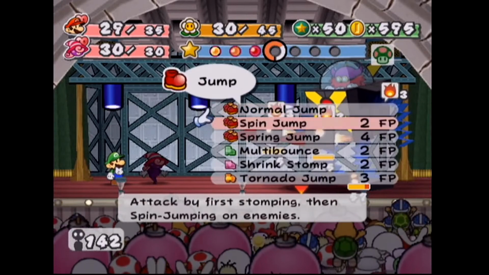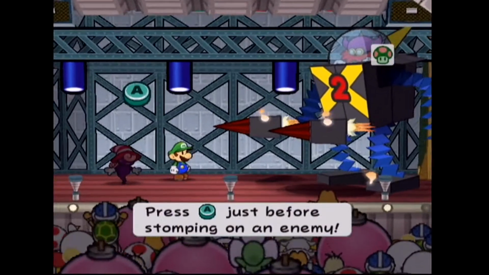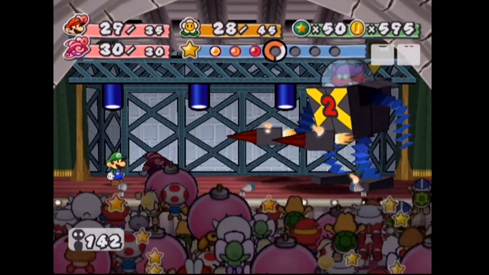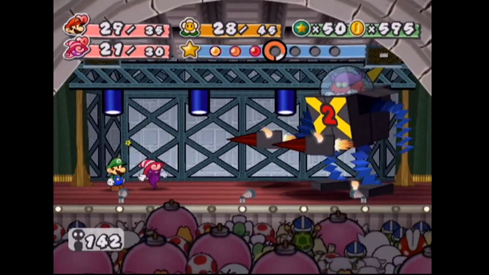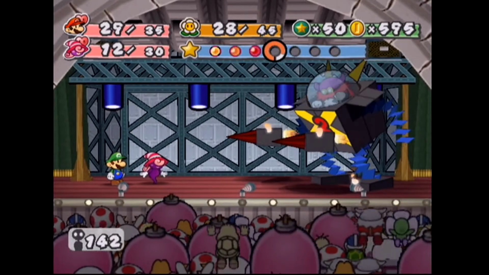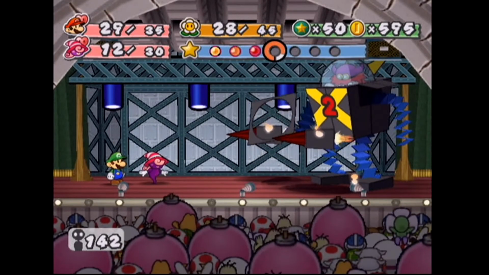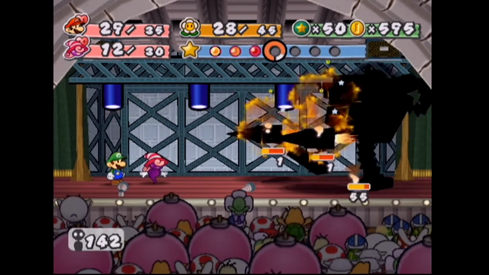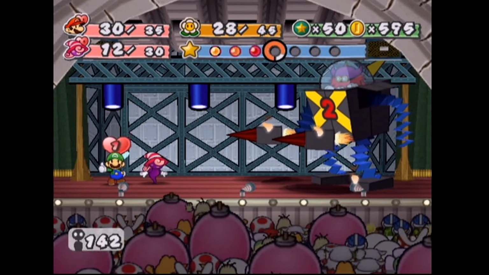Son of a gun. Alright, well let's do a multi-bounce then. Good, good, good. Alright, so that was my fault. I messed it up. I pressed it. Whoa, Vivian, are you okay? Whoa, Vivian, oh my Christ! Wow, suddenly I feel the need for a lot more HP. Alright, whoa, okay, good, good, good, that was good.